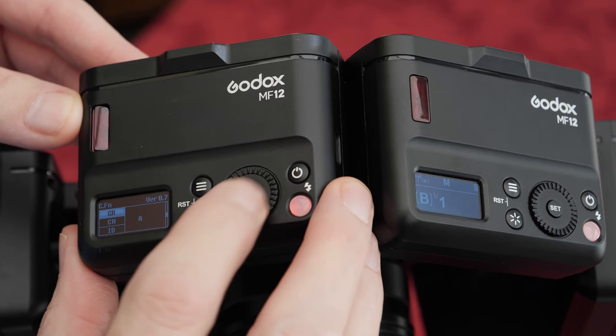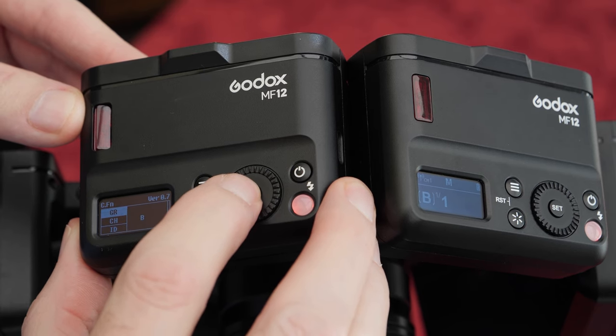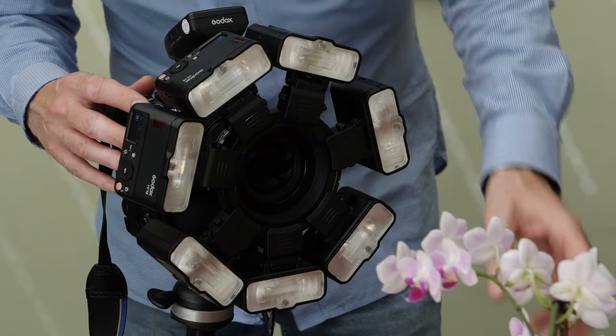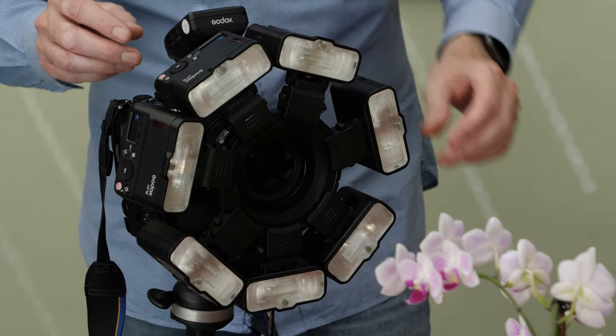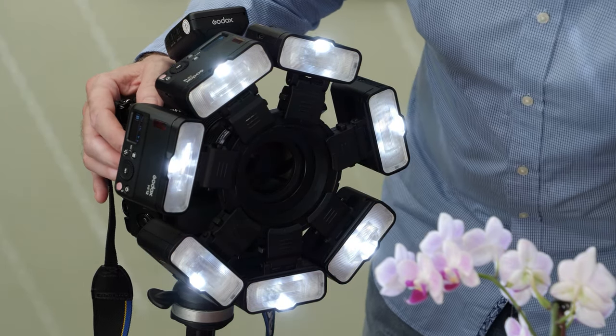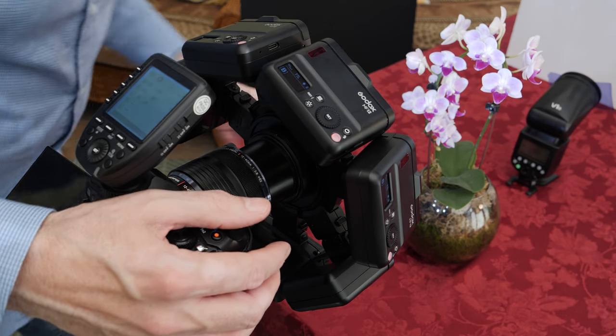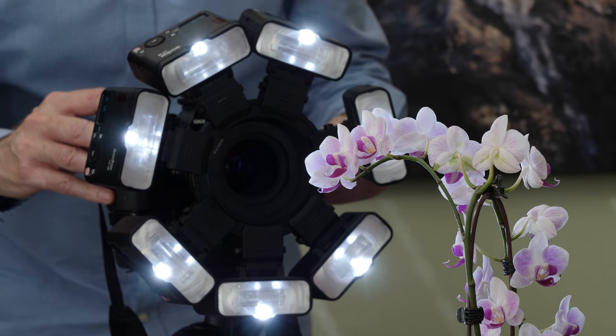I can ensure that the MF12s are set to the correct channels and groups by using the built-in control panel. The flowers are in the correct position and a check of focus, which is helped by using the built-in modelling lights. The Godox V1 with its colour gel is pointing straight at the backdrop.